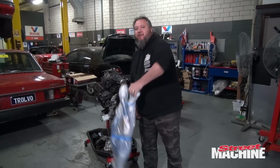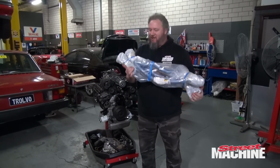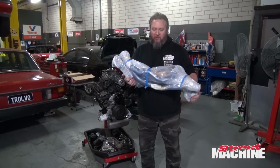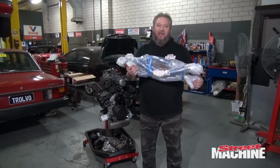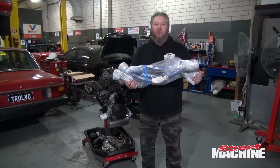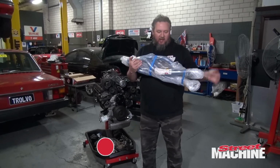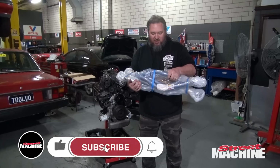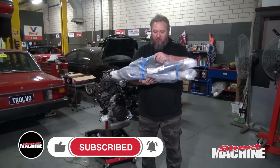Hey guys, we got ourselves a present. We got some Pacemaker headers here for our L67. So this is kind of the final piece of the puzzle. This is going to allow us to put the engine in the car, make some horsepower. So we're going to unwrap them, see how they sit on the engine, make sure everything fits up perfectly right.